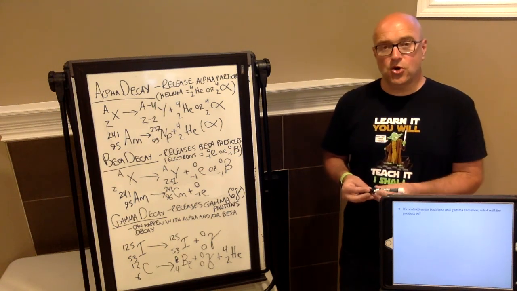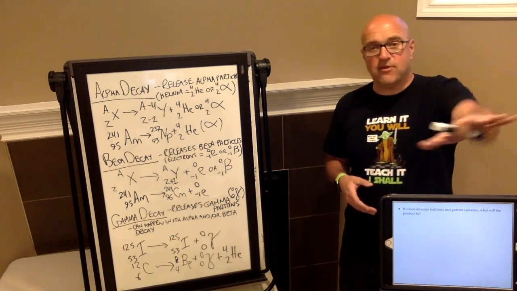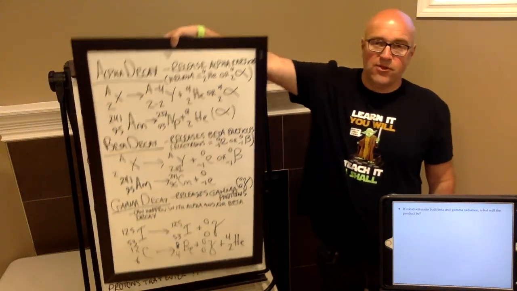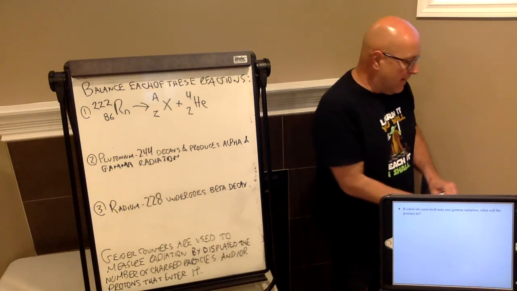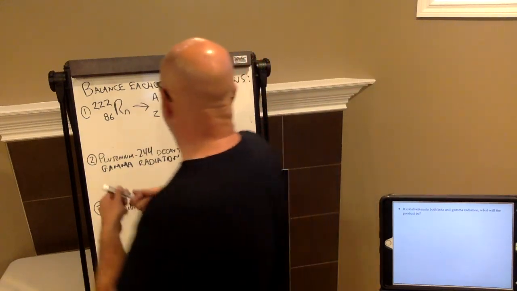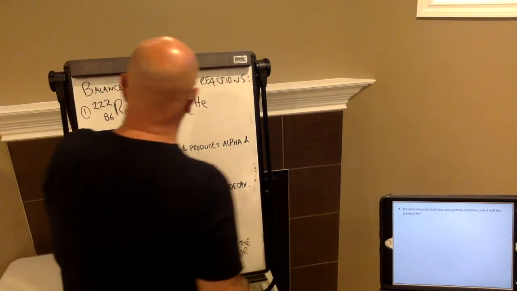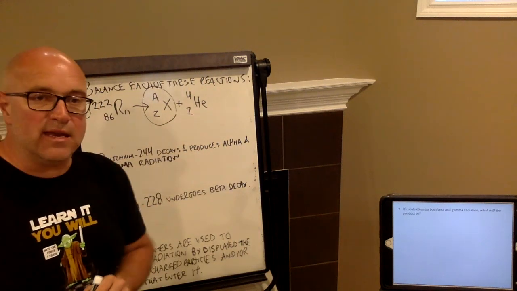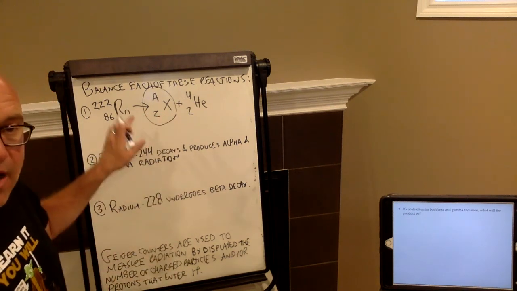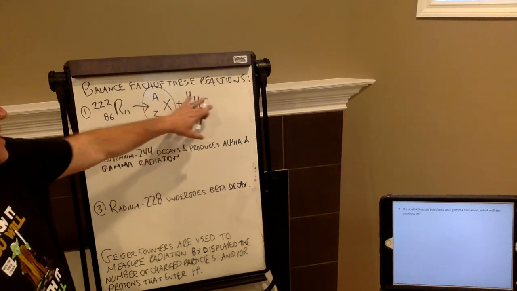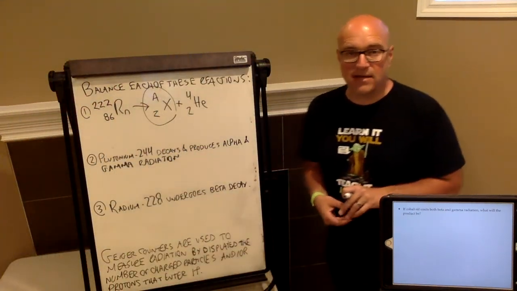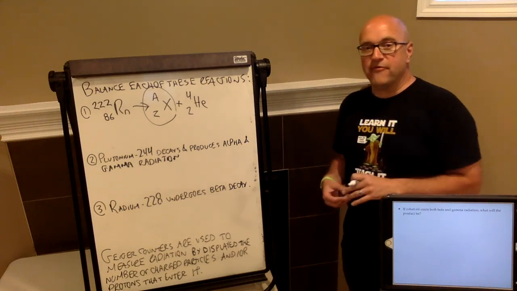Let's see if you learned anything from here today. Don't flip the slide if you haven't already. Don't look at it. I've got this written on the board pretty large here for you. Let's do a couple of practice questions and see if you can follow along at home. First one here is what I've got. I need you to figure out what this substance is here. I've got the substance here that's listed as AZX. I want you to figure out what that isotope is based on the reaction that's there. And you know what? Name this type of decay reaction for me as well. See if you can actually name that decay reaction. You can pause me if you need to.